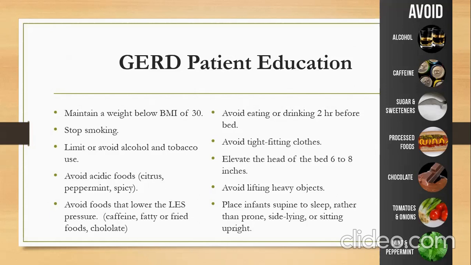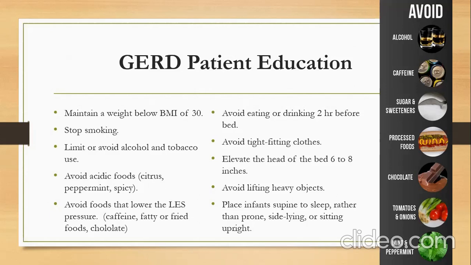Stop smoking. Avoid alcohol or limit your alcohol intake because alcohol irritates the esophagus. I mean, smell it. Alcohol is an irritant. The reason alcohol irritates the esophagus, we'll talk about it in a minute, is that it wears down the lipid protective layer of these cells. So it is an irritant. Avoid alcohol if you have GERD.